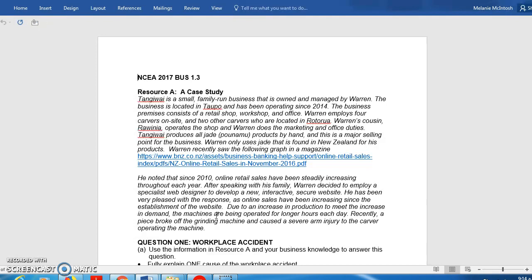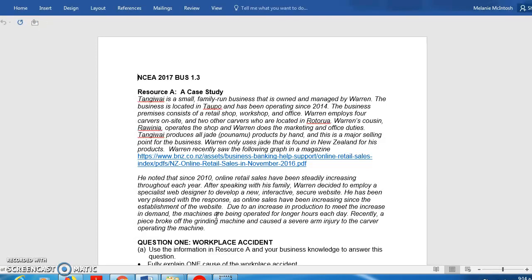Look at, are you going to give consequences? Are you looking for a cause, a solution? So what are they asking you to do? Have a really, really good look. Read in the question and answer book any information about the business, any little side stories, that sort of thing. And then go to the resource booklet. You get to take this out of the room. You can't take the question and answer booklet. With the resource booklet, this is 2017, have a really good read of it.